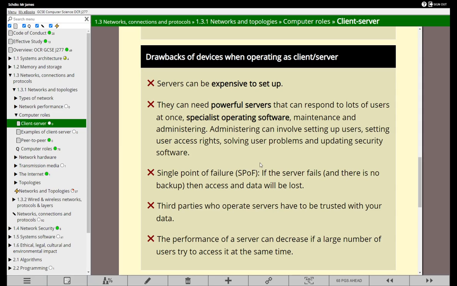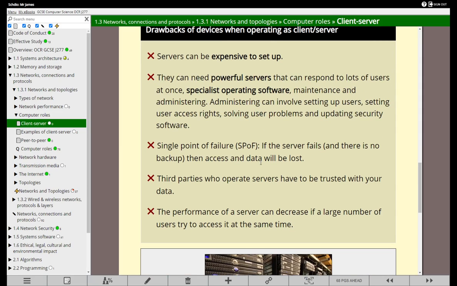Of course, if any server fails, then the whole system fails. Now, we know that these social media websites are pretty robust, but other servers might not be quite so robust. A server that's serving a particular website, for example, if there's no backup in place and that server fails, then all of a sudden nobody can access the services from that server.